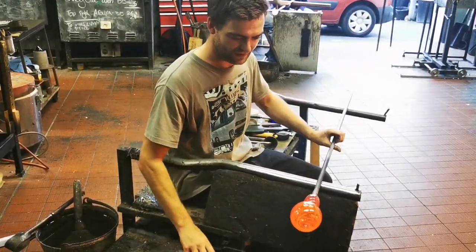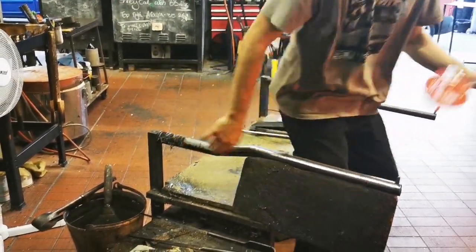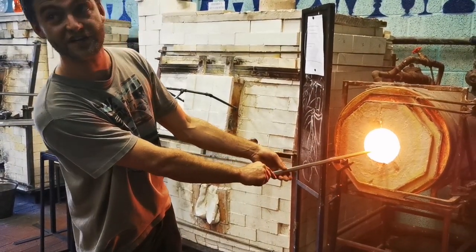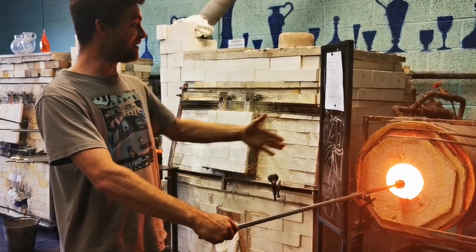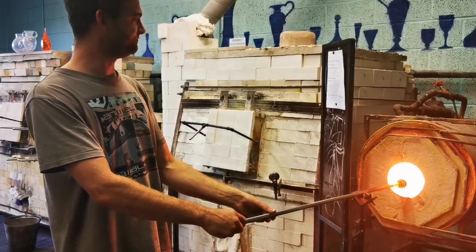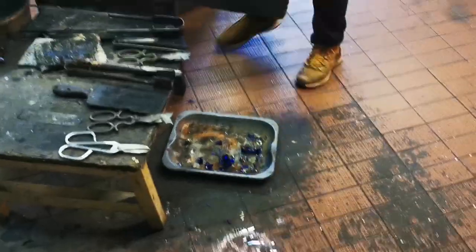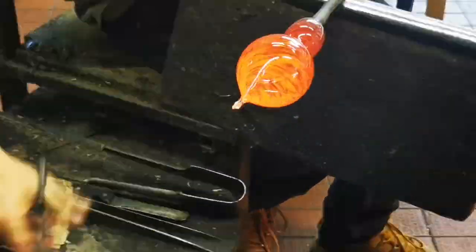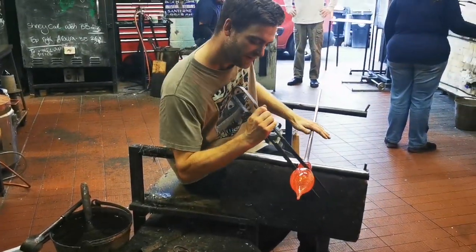A nice round shape now, which is lovely. The fish aren't perfectly round though — they tend to be a little bit longer. So we're going to stretch this out now. A long flash is keeping it warm, but then I only want to stretch the end. I'm coming back to the mouth of the furnace and only heating up the very end. The further in or out of the furnace you are, the different bits will get hotter. By getting this piece warm and hanging it down, it's actually going to start to make it slightly longer. But it won't get as long and pointy as I want, so I'm going to use the cleavage to find the middle.